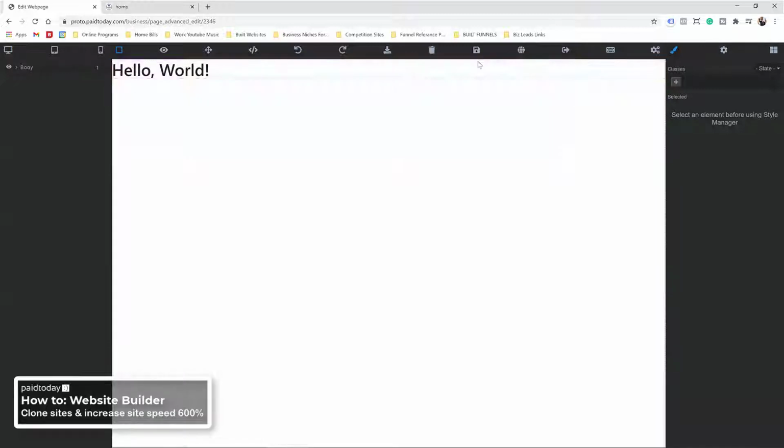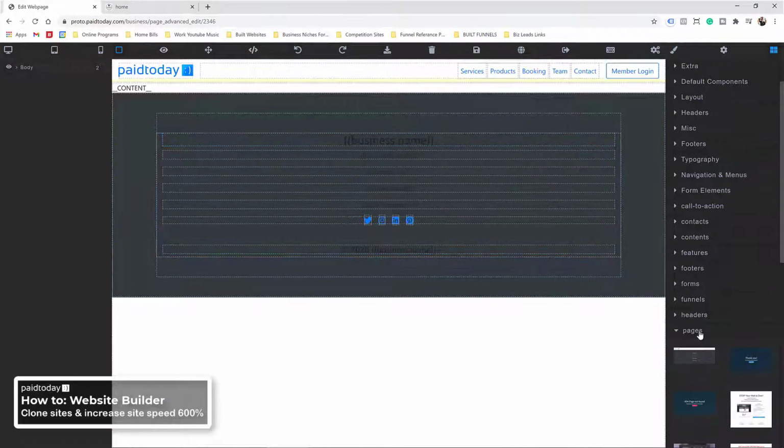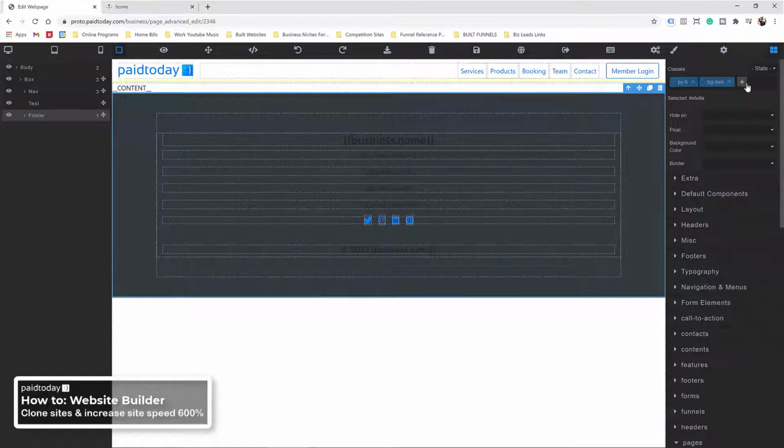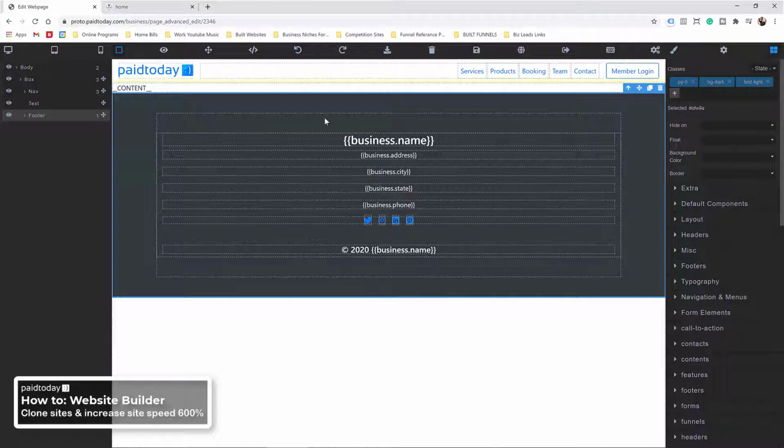Go back into the visual editor. What's cool is we have a page that is basically a nav bar and a footer just pre-made for you. You just got to drag it in under your pages tab here. Go ahead and grab that. Once you drag it in, it'll automatically put the content code. This is where it injects your other pages, your web pages. It tells you where to do that. So you can have multiple wrappers with different stuff, but the main use for it is doing nav bars and footers. So now that we got that, we'll go ahead and save.